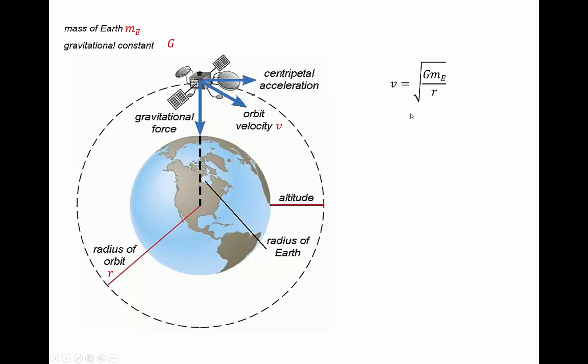But of course, what we also know is, as we said before, the satellite has to go around in one day. And so we can use that knowledge, and we call that T, one day. And we say the circumference of the orbit, 2 pi times r, divided by the period T, is equal to the velocity. So we've already rewritten it this way. We've got rid of v, and now we can try and solve it.